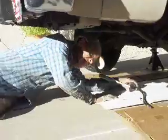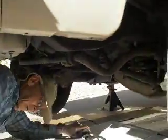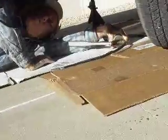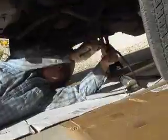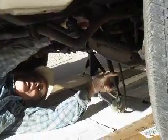Grease in there. Where is it? Let's see here. This is my deluxe flooring of cardboard boxes. And then the fitting is up here, and I gotta go through this hole. And then I go up here, and oh, I need my rag too, because I gotta clean it off first.